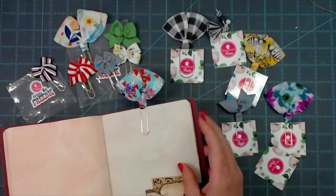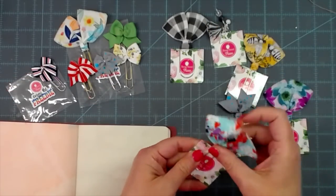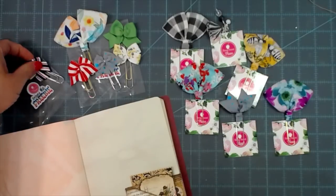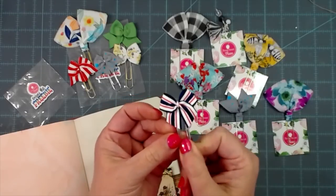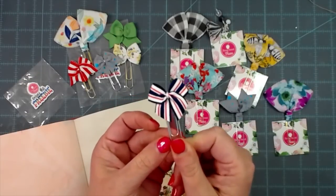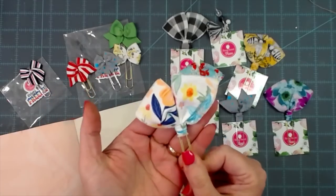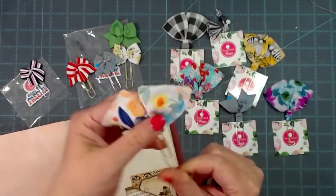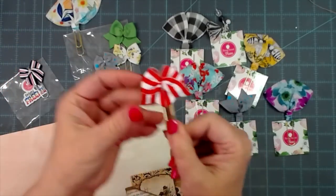Keep your little place in your book, whatever book you want to add them to. So she sent me this little red, white, and blue Americana ribbon paperclip for free. And then look at this one. Look at that fabric one. How pretty is that? That just screams summer right there to me. Love that. And then this little red and white striped one.